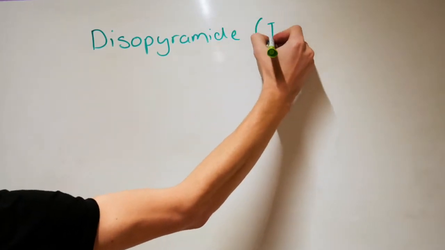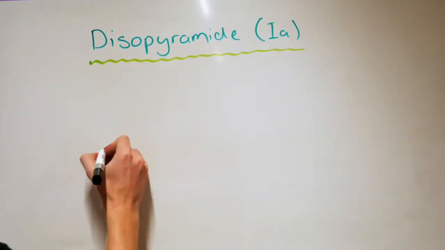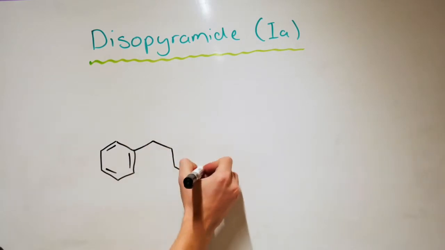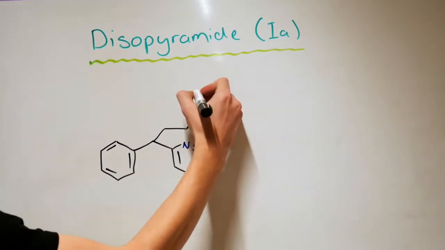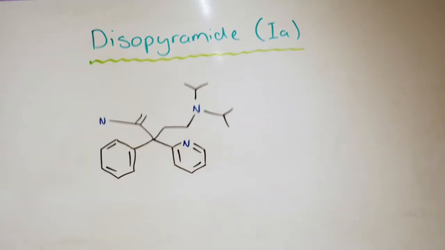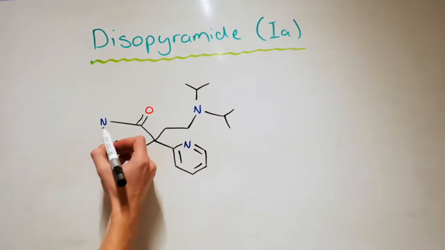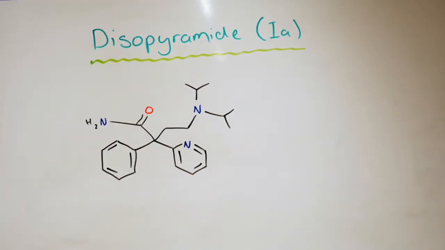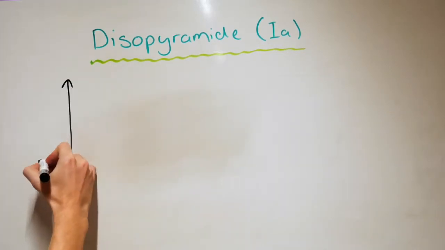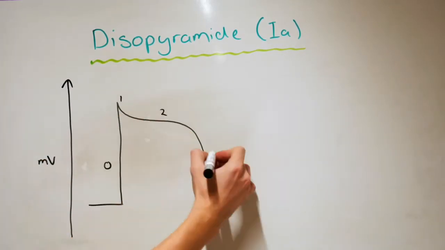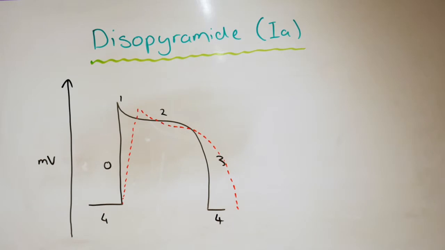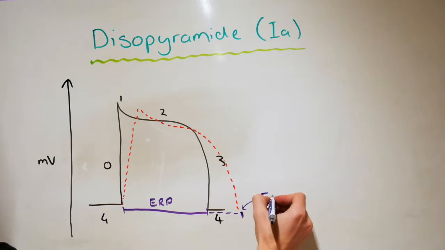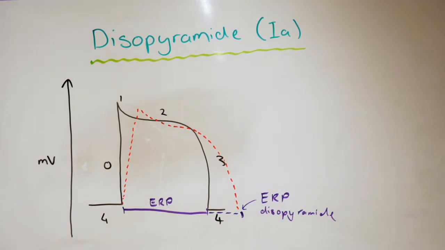Disopyramide is a Class 1A antiarrhythmic drug which blocks sodium influx in Phase 0 of the cardiac action potential in atrial cardiomyocytes. This reduces the flow of ions through gap junctions of adjacent cardiomyocytes, taking more time to achieve the depolarization threshold needed to generate an action potential, slowing its propagation. In an electrocardiogram, or ECG, which is a visual representation of the heartbeat, the P-wave and QRS complex duration are increased, prolonging the PR interval. This lengthens the duration of the cardiac action potential emanating from the atria to the ventricles and increases its effective refractory period, making it a fitting drug for treating ventricular tachycardia as this spaces out the heartbeats.